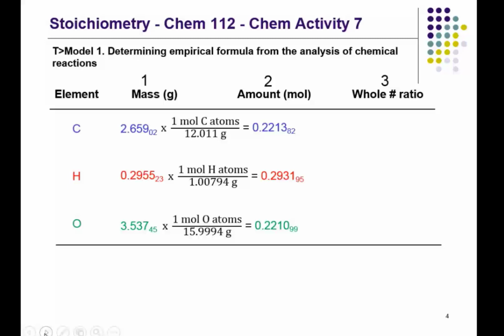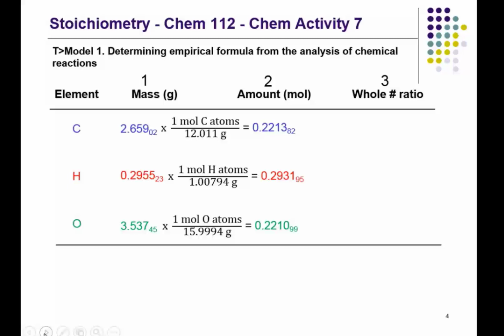I remind you that I'm not rounding off my numbers. I'm keeping all the correct sig figs. You'll see that if you round off too soon, you may end up with a whole number ratio that is difficult to interpret. It's a good idea to keep as many significant figures as you should, and then you see I'm even keeping some additional digits, so I don't have to round off too soon.